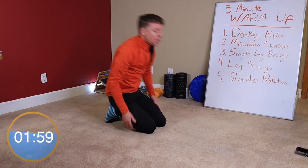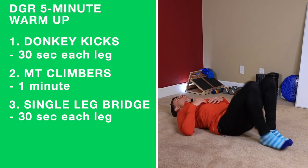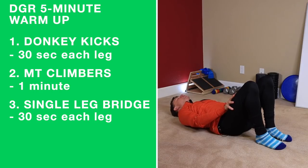All right, next up, single leg bridge, okay? So just on your back, both legs up like this. What is this?